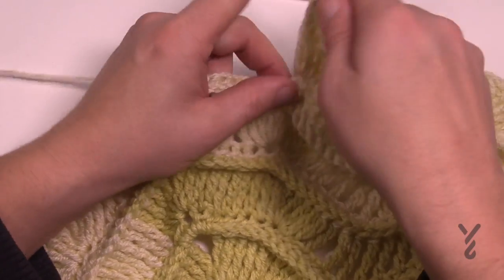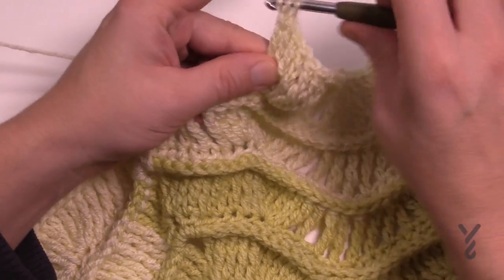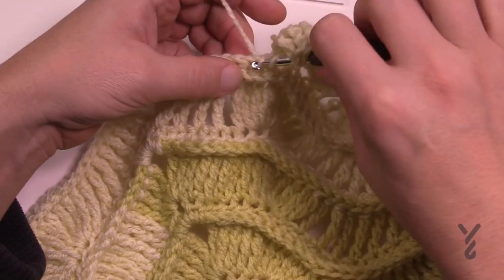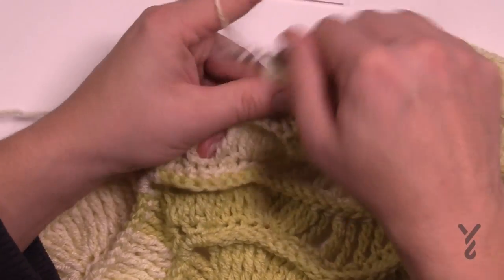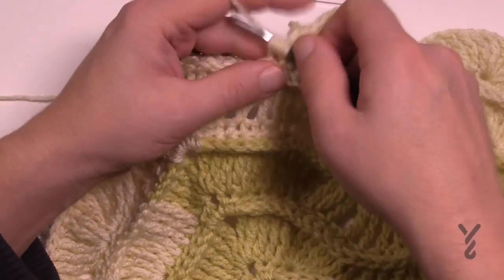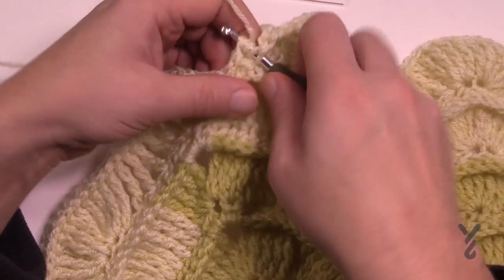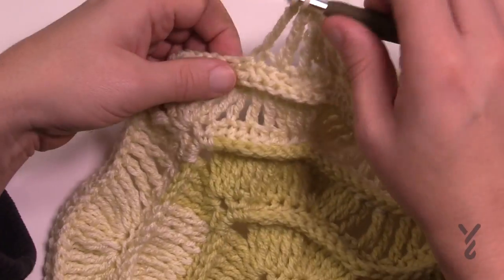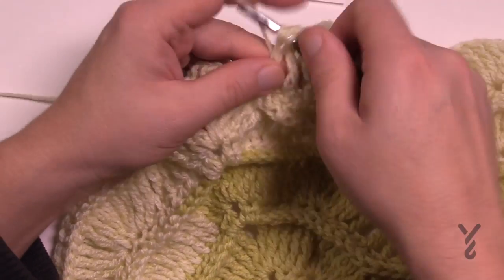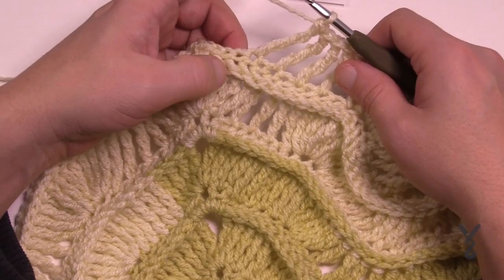So the next ones that we have here, once we get that done, the next 5 are gonna come together. So you're gonna start in the first one. So we have the 1 and then skip and go to 2, skip and go to 3, this is 4 and 5, just like that. So you get your 5 in here.